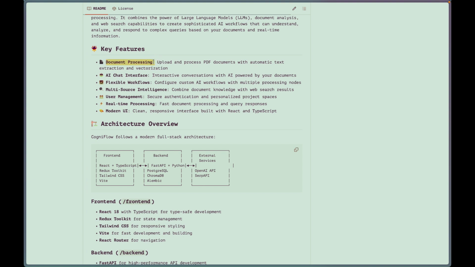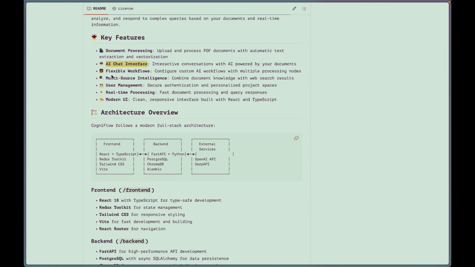Okay, so first let's go through the overall structure, the README of this repository. We have key features like document processing. PDFs are processed, converted into embeddings, vectors, and then uploaded into ChromaDB. So later on, for any queries, the similarities can be compared and the response can be generated.